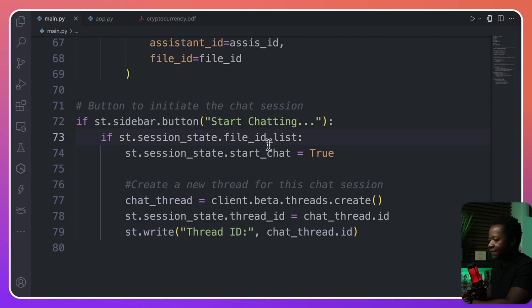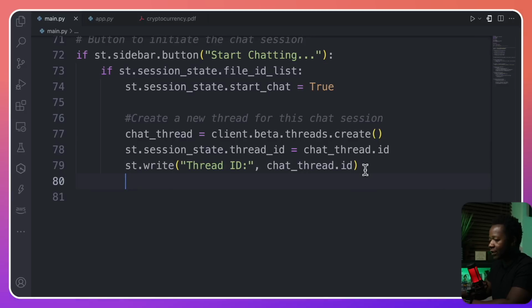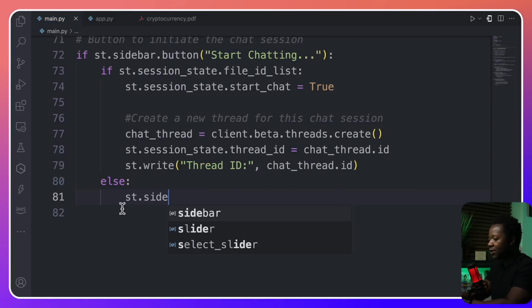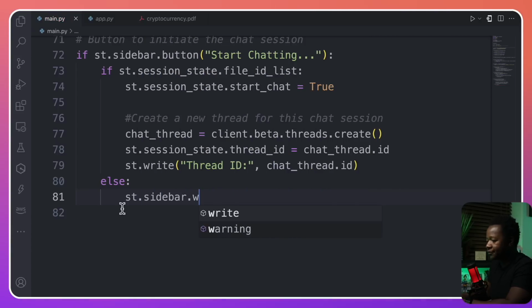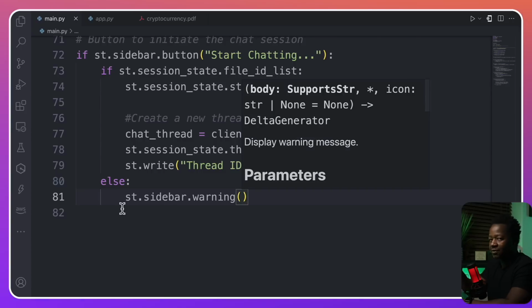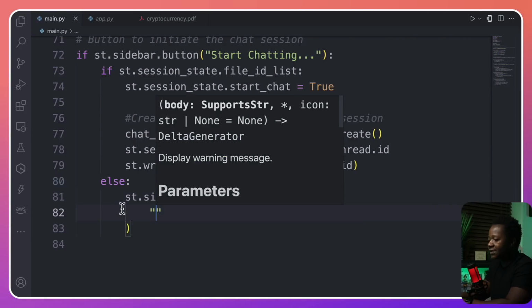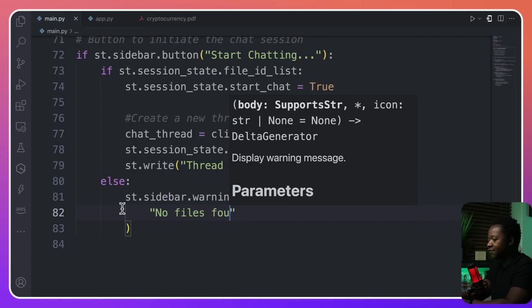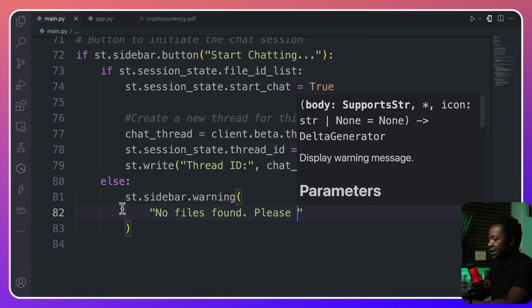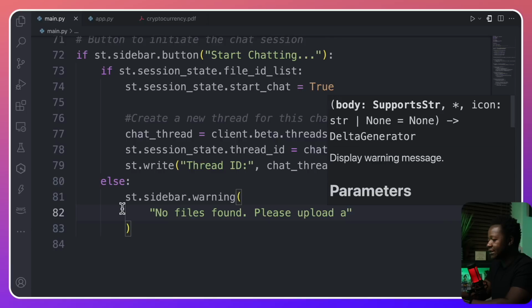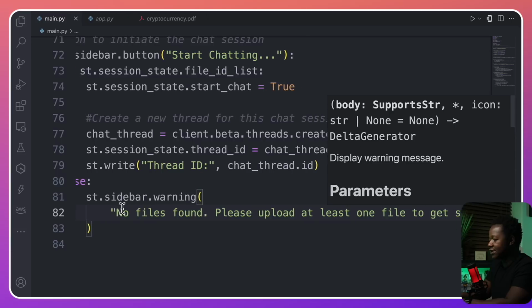Notice that we're inside of this if statement that handles the on click, and then else, if none of that is true, I'm going to just invoke st.sidebar.warning, so the text is going to be reddish, and I can say no files found, please upload at least one file to get started.